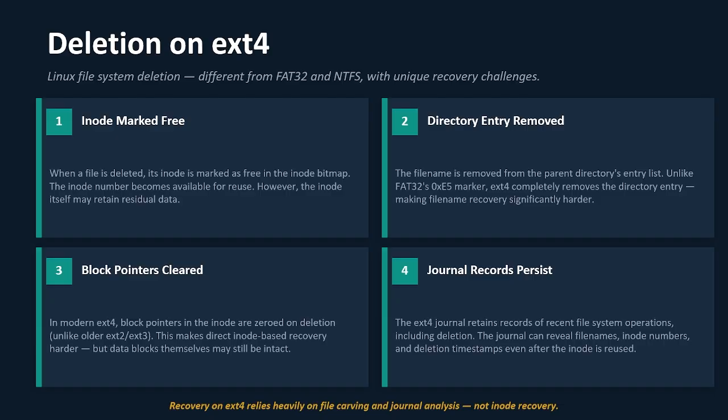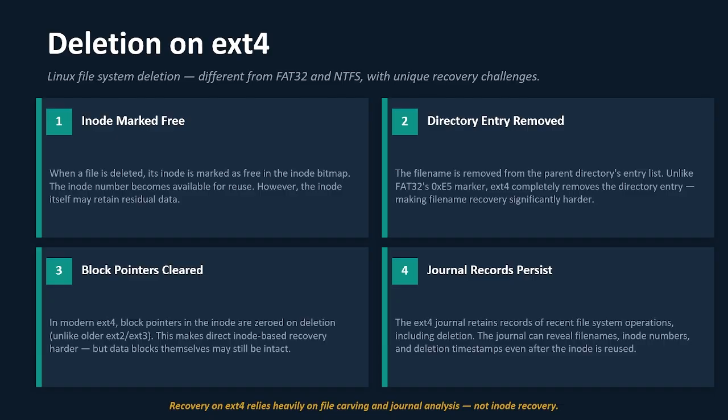And so this is why you end up using a lot more file carving and journal analysis and not relying directly on inodes. What we'll do in this class is use an ext, or not an ext, a FAT file system to recover files from, because it's easier and it gives you an idea for that. And if you wanted to have a challenge, then you can find ext and NTFS file systems online pretty easily to run recovery tools on, to see how you would actually go about recovering the same files that you would recover from a FAT12, 16, or 32 file system.